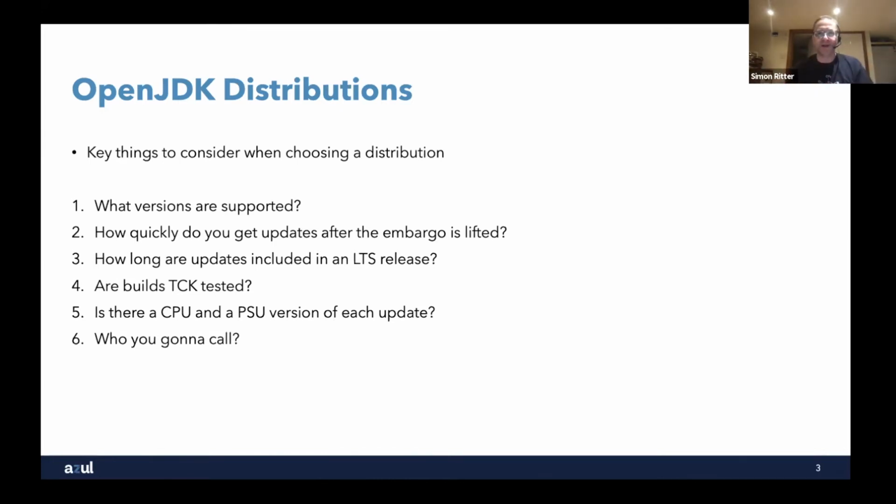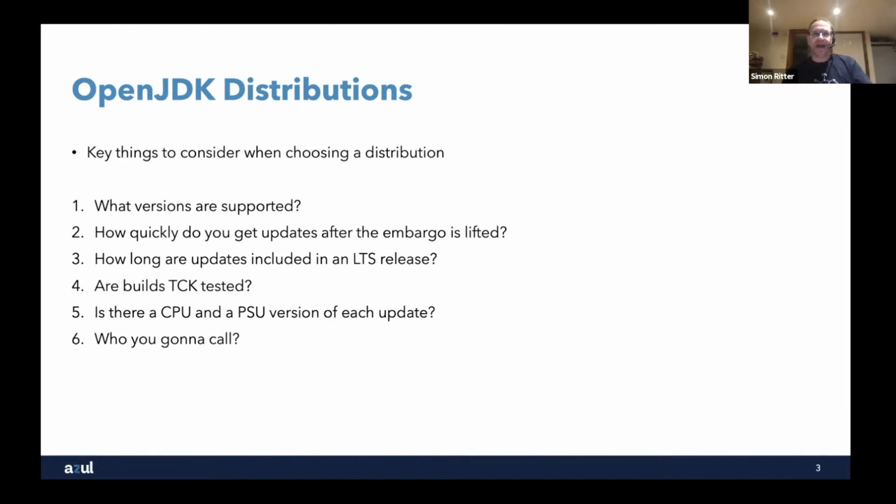There's a kind of contractual obligation, and there's a thing called the embargo, which means that once Oracle have delivered their update, then everybody else is free to do so at whatever point they want to do so. But the important thing is, how long do you have to wait for those updates once Oracle have released theirs? The key thing there is that security patches are included in that, and the release notes for that update includes all the details of the CVEs that have been addressed.